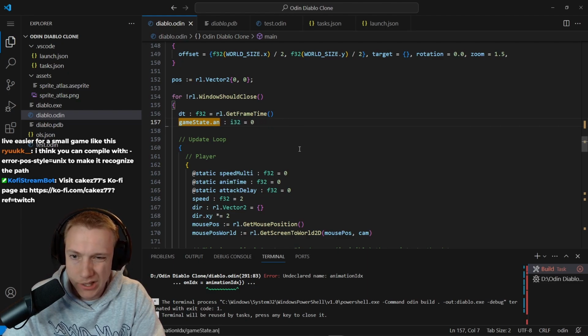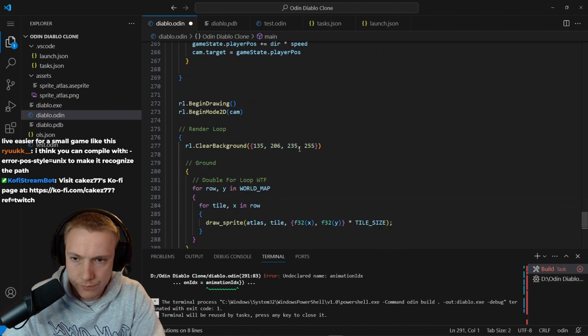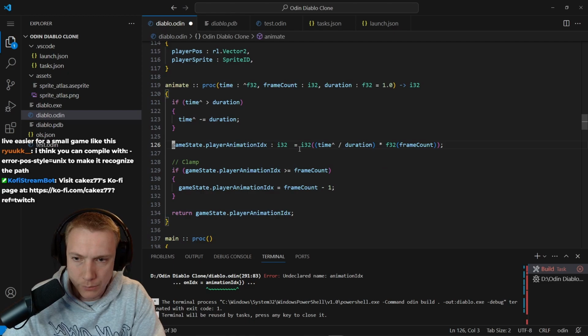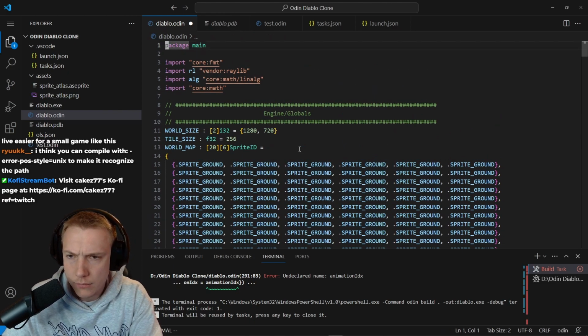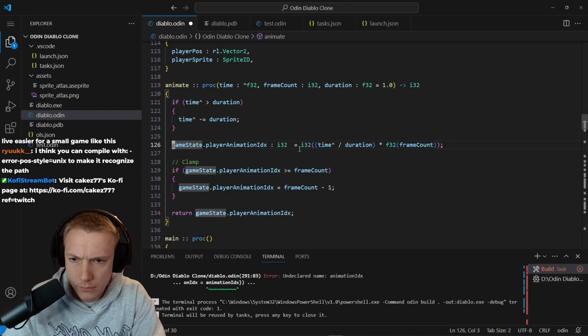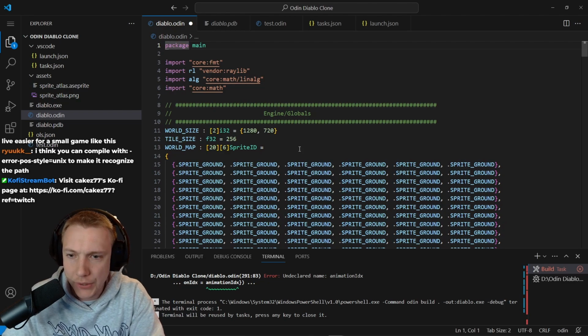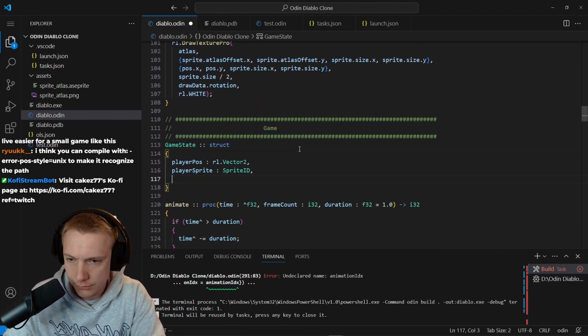Actually, game state player animation index. Then we also need to add that to the game state. This is annoying. Find the game state, bro.